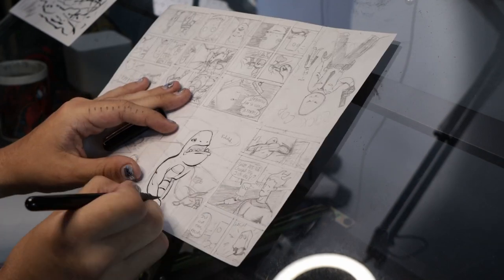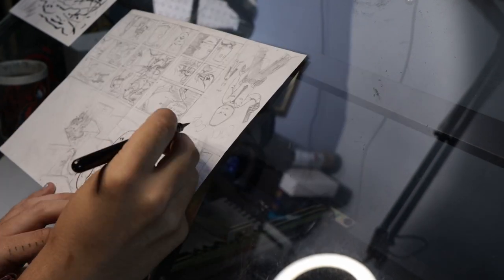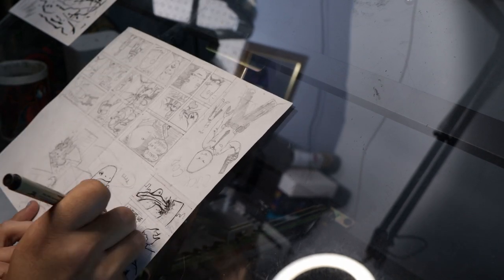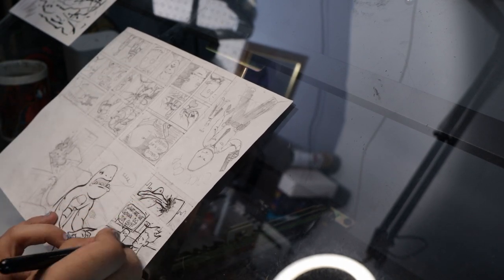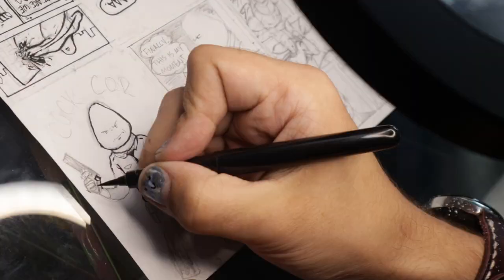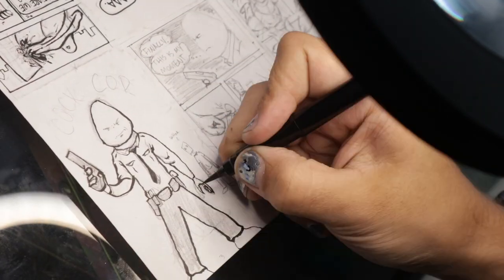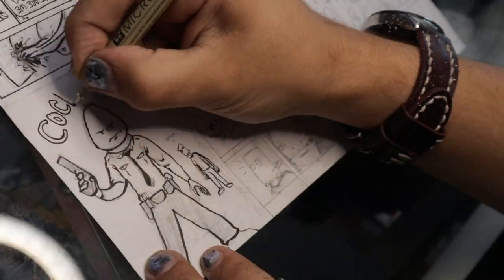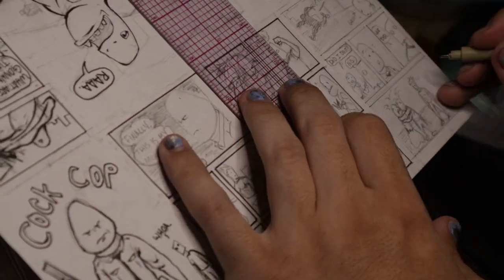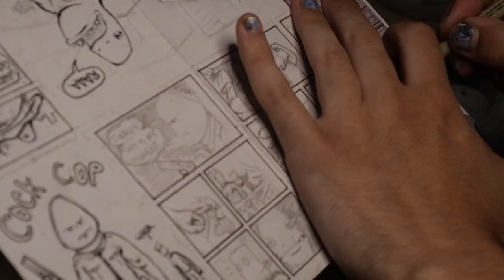Back at home now — I was out and about when I did that first part. Now back at home, I start inking with this brush pen that I got a few months ago. Love it, it's great. I think these things are actually coming along — shaky end points, but it's all right. I do use a micron pen to lay out the panels just because I want those nice and clean and straight, but then back to the brush to do everything else.